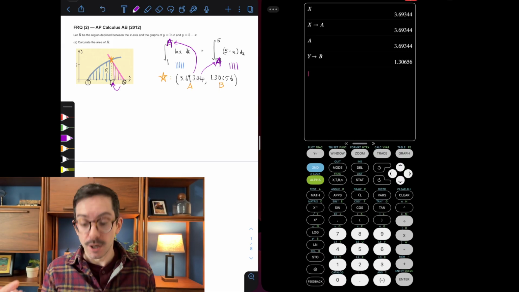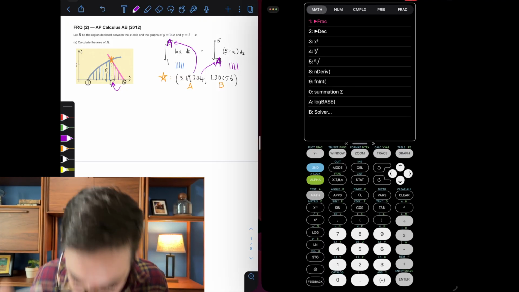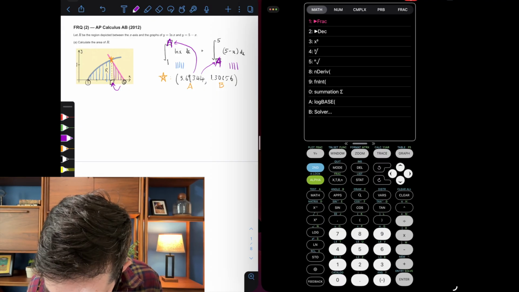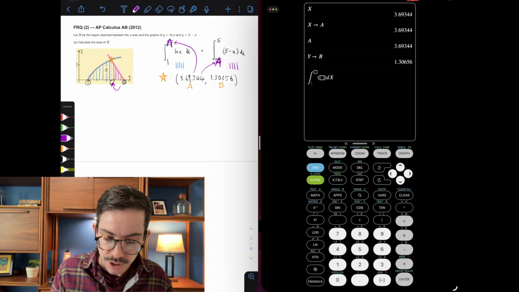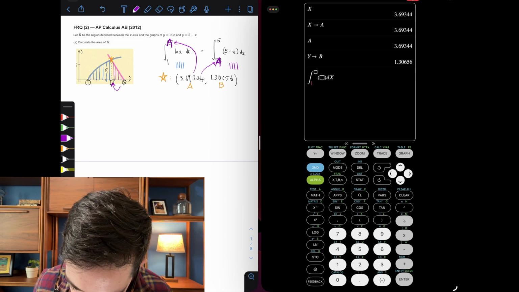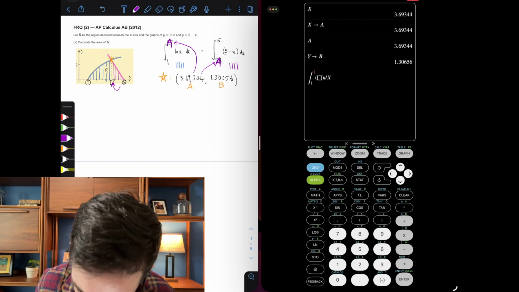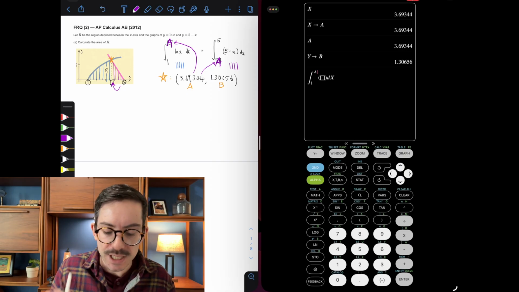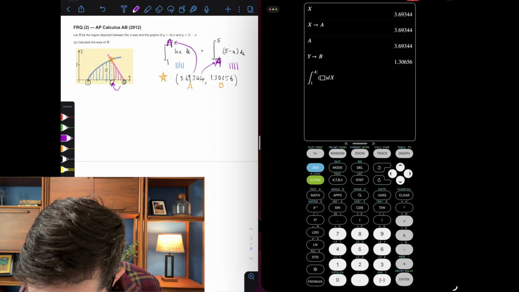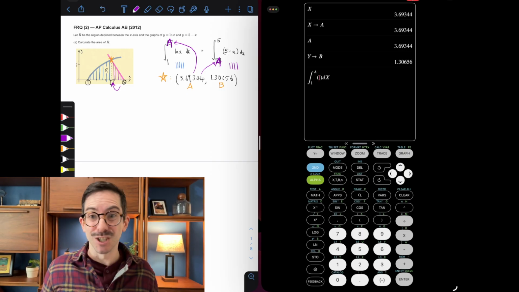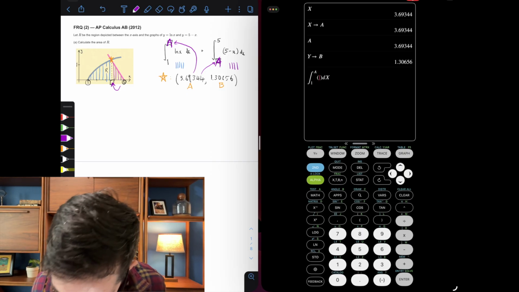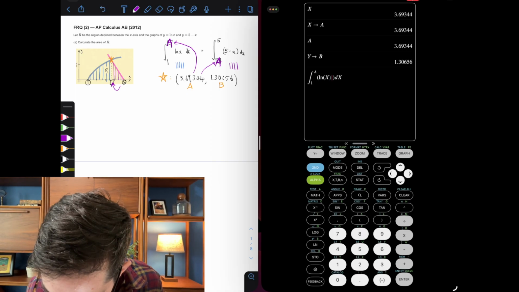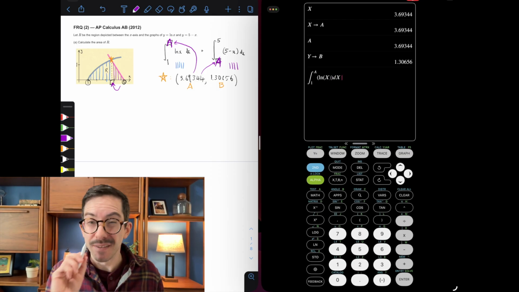So how do I do this on my calculator? Well, we're going to hit the math menu because we're going to do some math. And remember, it's option number 9, function integral. So I have this first integral here. Let's input it as the integral from 1 up to my value that I've stored, A. You could just type in 3.69344 there, but that has the opportunity for us to make a mistake. Let's just make the calculator do that work for us. And then I want ln of x dx. That's my first integral.